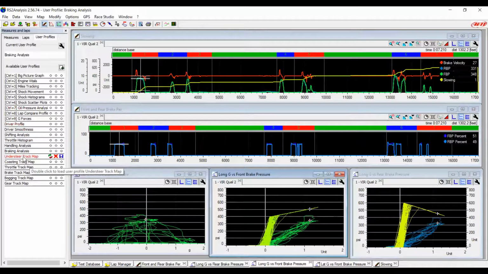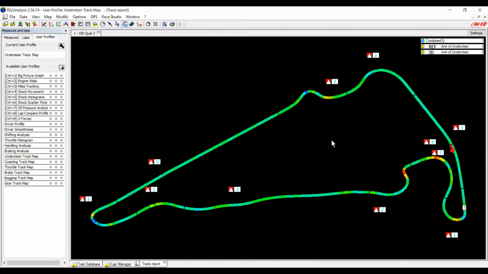So the next one is the understeer track map. Again, extremely powerful. I use this all the time. At VIR here, you can see that I had some understeer at turn 5 and a little bit at turn 4, and the car was loose at Oak Tree and had a little bit of understeer at the apex, but I was probably getting a little bit too much rotation there.